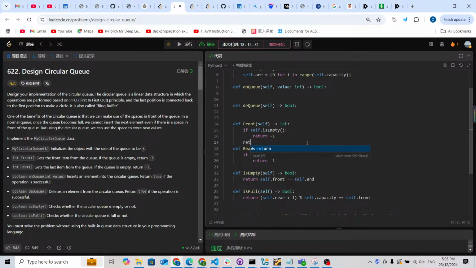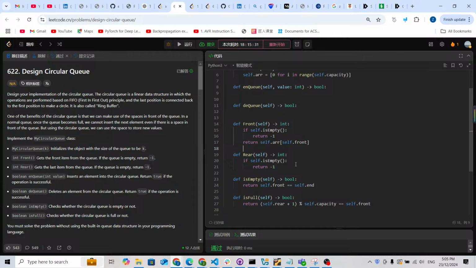It's going to return self.array with self.front, which is going to be this element, because we just need to find this element.